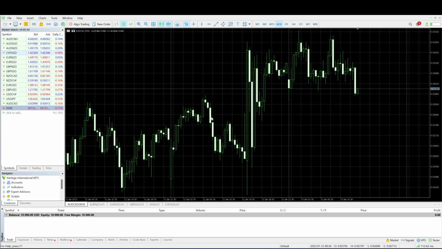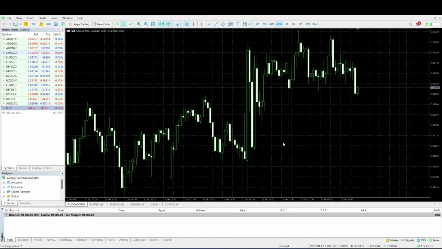As you can see, we just have these sort of white candlesticks showing price action going downwards. We have these sort of empty see-through candlesticks showing price action going upwards. Generally, most people will be used to looking at red and green candlesticks, red showing price action going downwards, green showing price action going upwards.